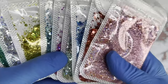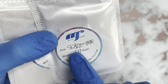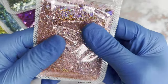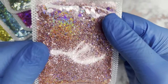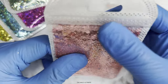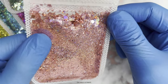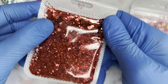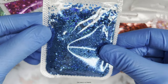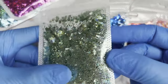Now I have another set of mixes. This is a set that's SK collection. These glitters are unique because you can see it's only white color, but these are holographic and they have this little dotted pattern on the glitter. So it's basically a few sizes of hexagon glitters, but they are super unique. You can see the way they shift colors. I love that. So we have pink, red — I love this, like a rich red. This one is a blue — you can clearly see the pattern on this. I love that.